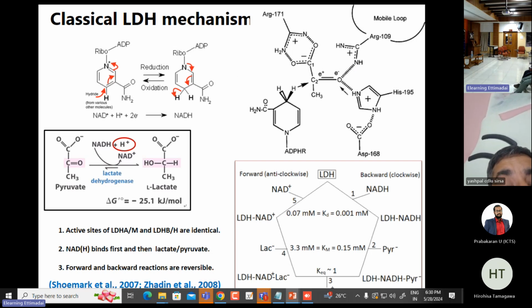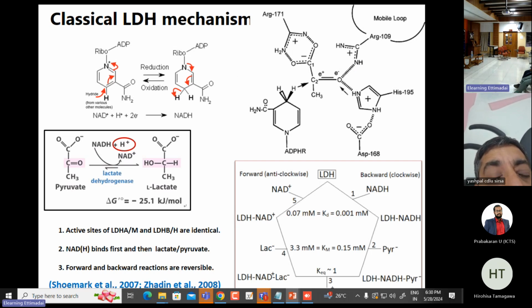So according to the Lehninger textbook, the conversion of pyruvate to lactate has a delta G of about minus 25.1 kilojoule per mole. So if you reverse it, it is plus 25, right, for lactate to become pyruvate. That is very easily surmountable in terms of thermodynamic reversibility. That is very reversible. So if you see the mechanism of the enzyme, there is histidine 195, right, which has got the proton, and that proton can be donated and all that. That is acid-base catalysis, which you have.